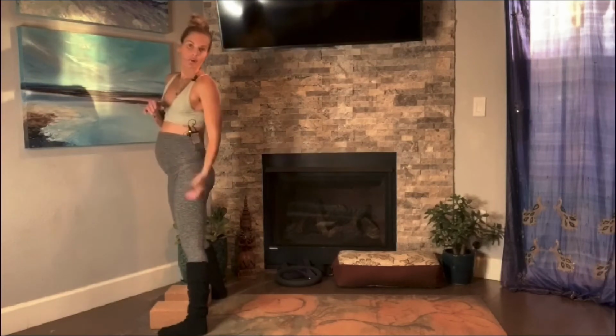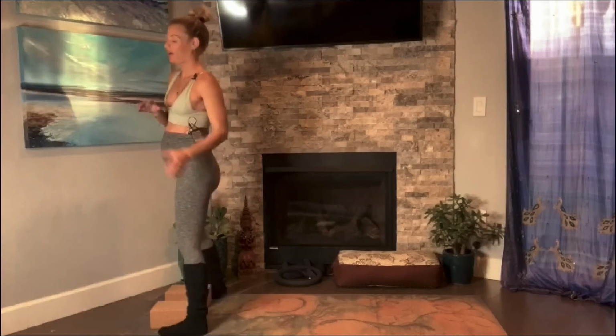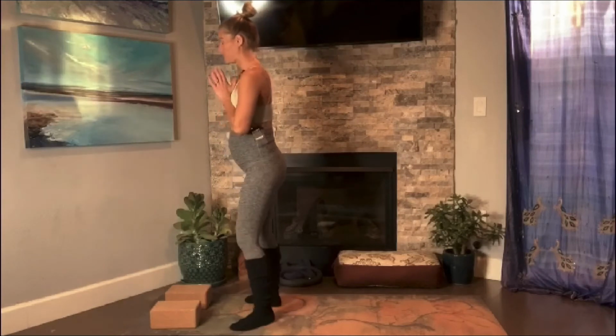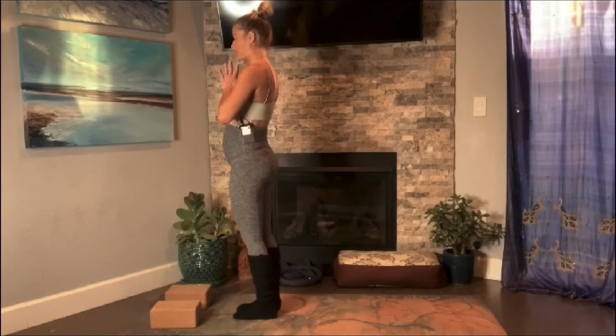So you can unroll your blanket, or you can move your blanket, or you can unroll your mat right now. And then we're just going to step back so we're not over our blocks anymore. And then let's just heel toe our feet so they're in close together here. We're going to take a breath.